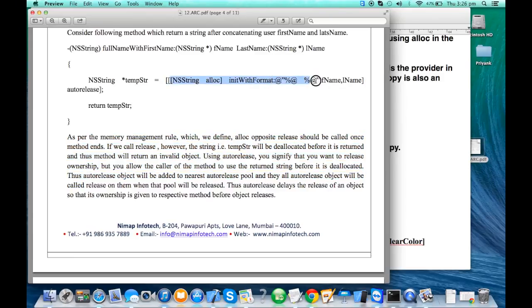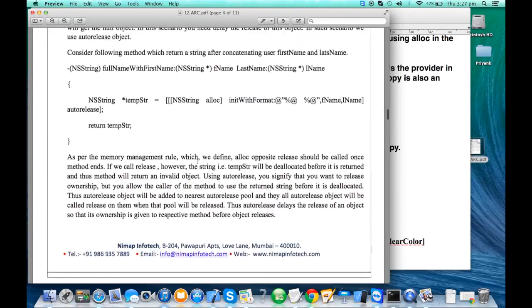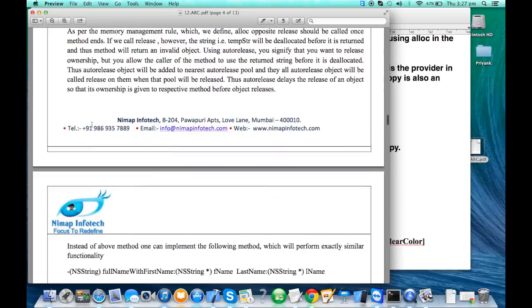What happens if you call alloc and you want to give the ownership away? You can always call autorelease explicitly, or you can use another method which returns an autoreleased object, something like stringWithFormat. Here it's autoreleased by default. Sometimes we don't have the option and have to go with alloc. In that case we explicitly call autorelease.